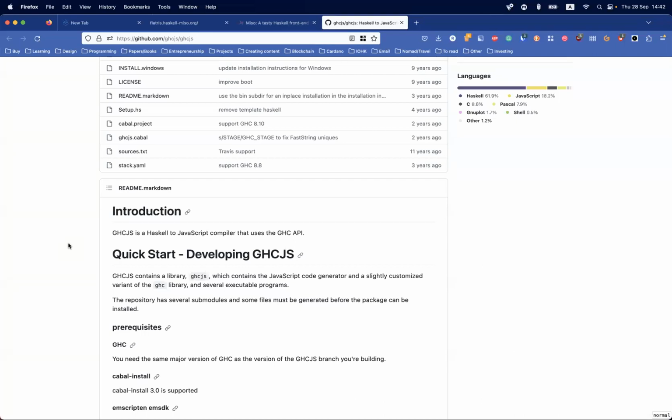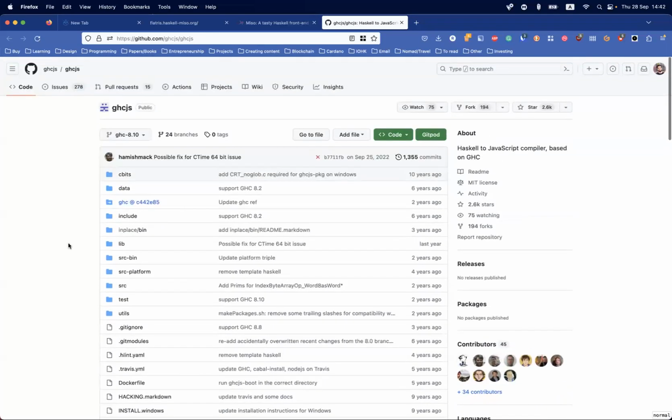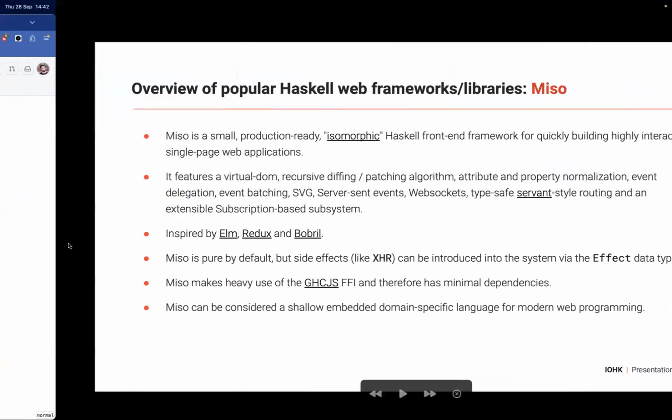Maybe it won't be long until we don't need to maintain a separate compiler. But the important thing is that for years now, we could compile not only to binary but also to JavaScript. So that opens a lot of doors for Haskell.